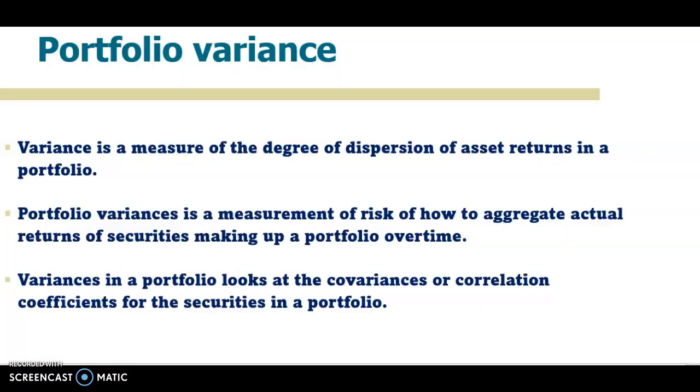Portfolio variance is a measurement of risk, of how the aggregate actual return of a set of securities that make up a portfolio fluctuates over time. In other words, portfolio variance is a statistical value that assesses the degree of dispersion of the return of a portfolio. It is an important concept in modern investment theory.